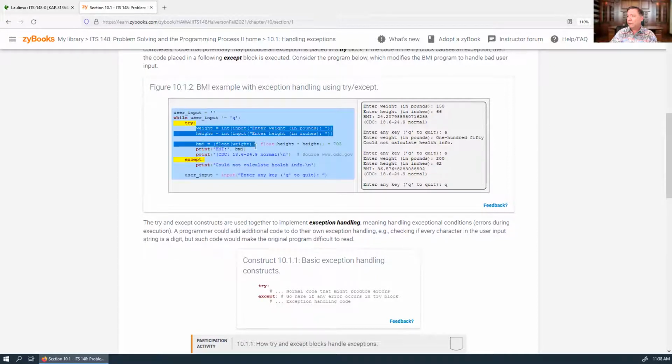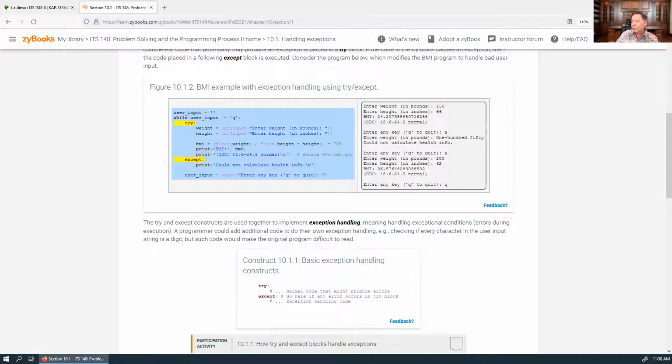Normally you would just have the try part, and that's your code, and if it bombs, it bombs. But what you can do is enclose that code where it could possibly bomb inside of a try except construct here, and that's the try part. So if nothing ever goes wrong, then just the try part executes, it's done, and the program goes on.